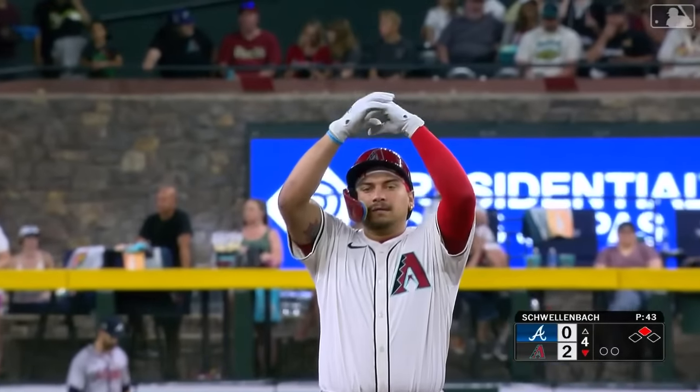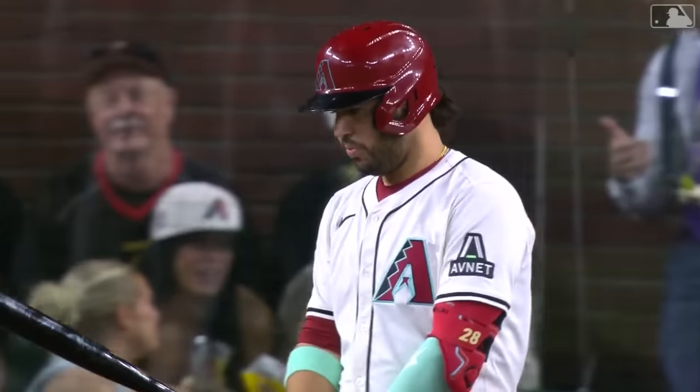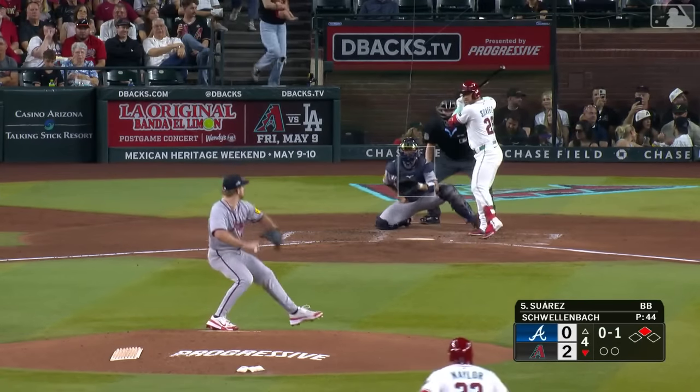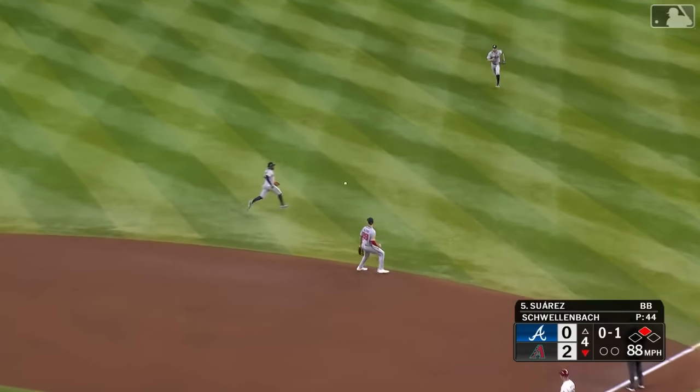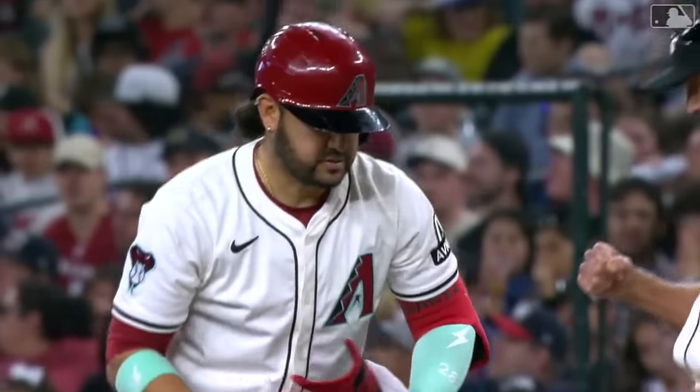Another splitter that just kind of hangs up in the strike zone. Boy, Josh saw that ball well. Now, keep in mind, we're talking about one for the thumb. No player has ever homered in 5 consecutive official at-bats. Swung on, little jam shot, pop up to first. That's going to fall for a base hit. And for Suarez, it was the big hits yesterday, and today it's a little hit.